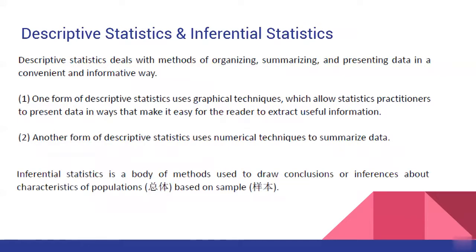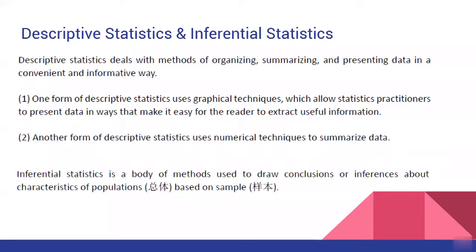Okay, there are two types of statistics. One is called descriptive statistics. The other is called inferential statistics. Descriptive statistics deals with methods of organizing, summarizing, and presenting data in a convenient and informative way. This allows statistics practitioners to present data in a way that makes it easy for the reader to extract useful information.